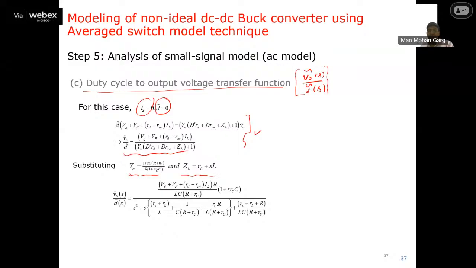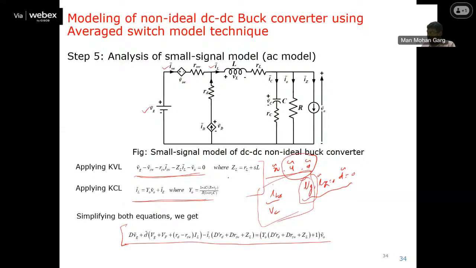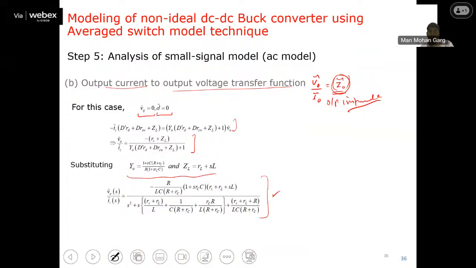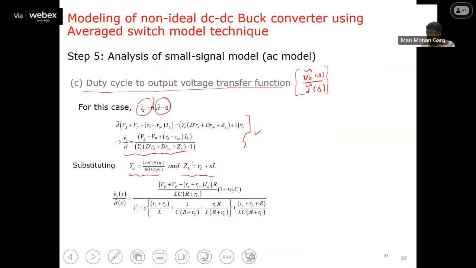How does it come? You can see here, we defined it over there. When we were defining this equation, we had this variable ZL, and the ZL is nothing but this impedance. Similarly, when we were defining this KVL equation, this is the Y naught. Y naught is nothing but the admittance of these two branches. So from here, this value is coming clear. Okay, so after substituting this, we get this V naught upon D. This is also the same as we had obtained in the state space averaging technique. Any doubts so far? Please ask me.